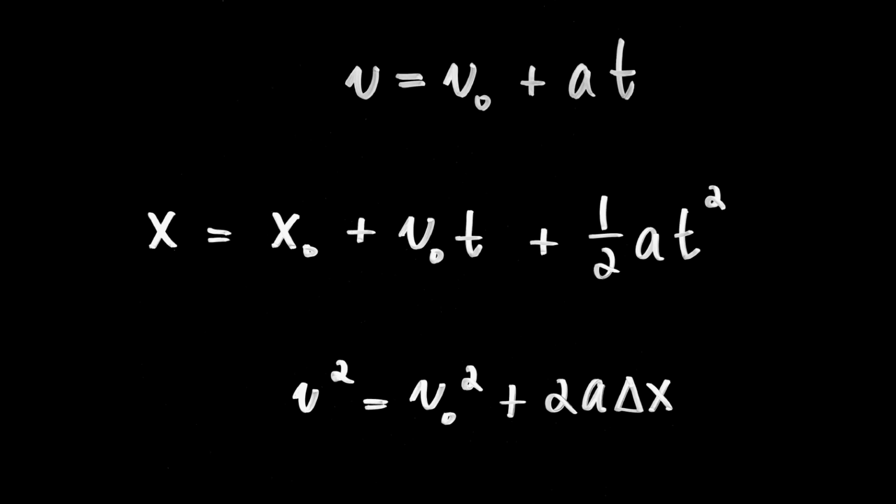I can't find time from it. I'm a little bit afraid of the second equation, so I go to the first. The final velocity is equal to the initial velocity plus the acceleration times time, but I don't know the final velocity. So if I choose v = v naught + at to solve the problem, I immediately realize it won't work. The only choice that I have is to find the time by using x = x naught + v0 t + 1/2 a t squared.